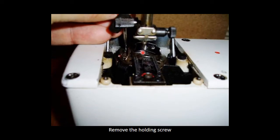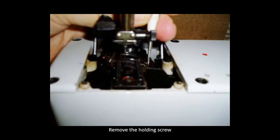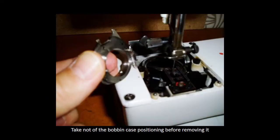First, it's probably best to remove your bobbin case. Before you do it, just note how your bobbin case fits in before that stopper over there, and the other bit of your bobbin case hooks in there. Just take note of that, and then you remove the left little holding screw, and then your right holding screw. Just use a thin little screwdriver to undo those little screws. Then you can just pull and lift your bobbin case out, and that will reveal the little screw holding your hook.